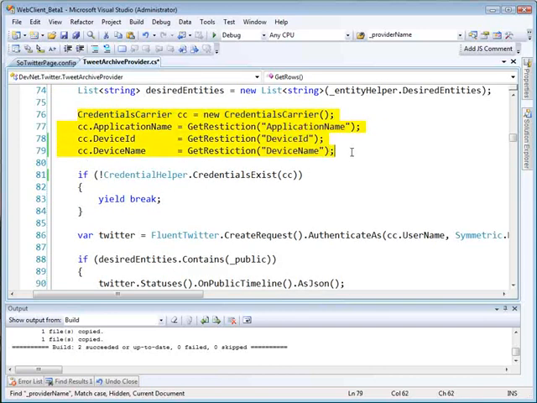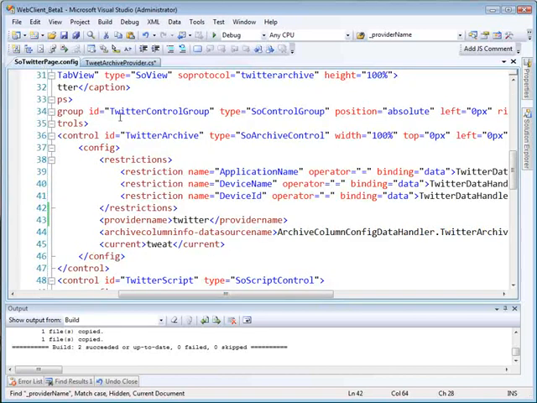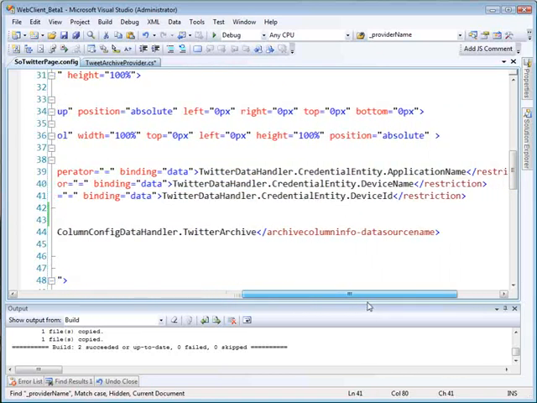And then if you look again back at our Twitter page definition for our archive control, we set these three restrictions for the application name, and device ID. And these correspond to values we have saved in our data carrier collection inside the Twitter data handler. Inside our credential entity, there's a data type called credential carrier, which has application name and device ID properties.